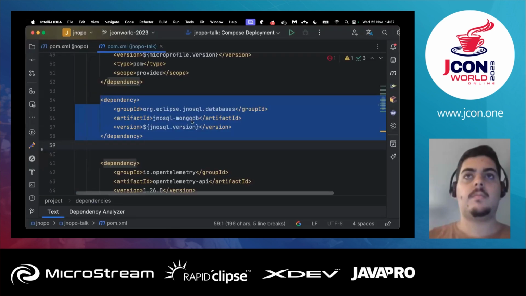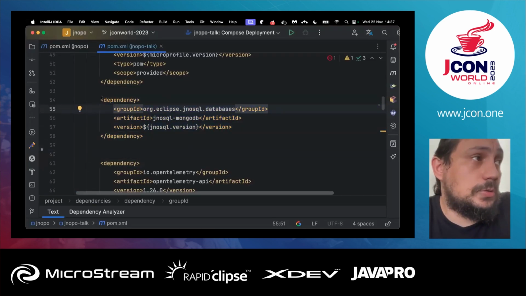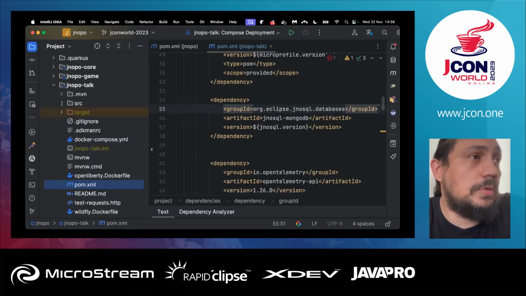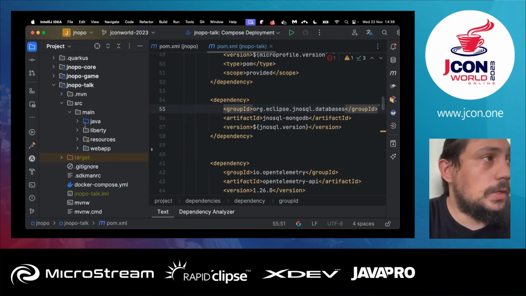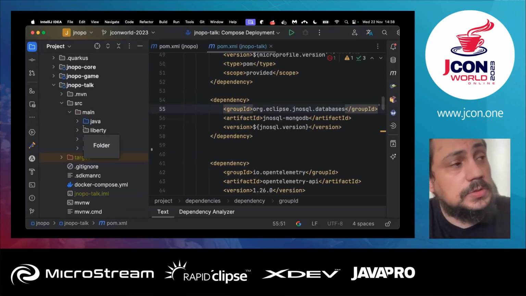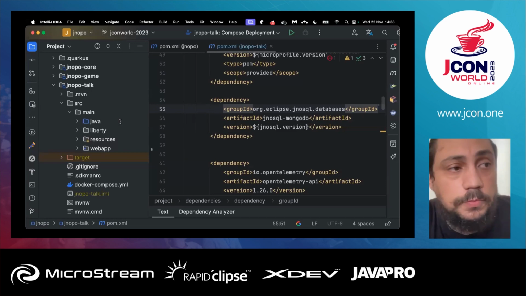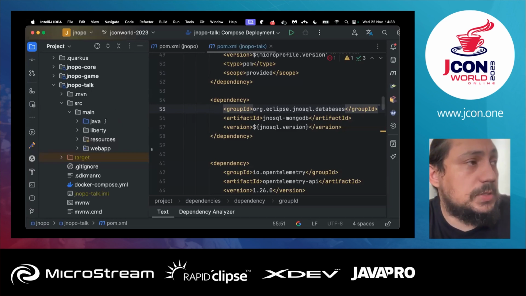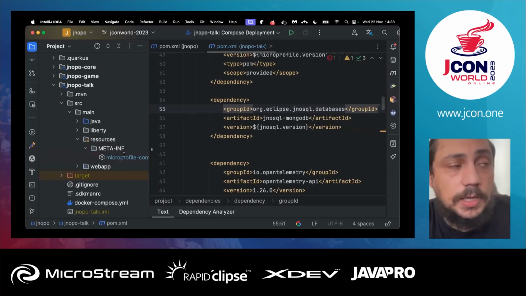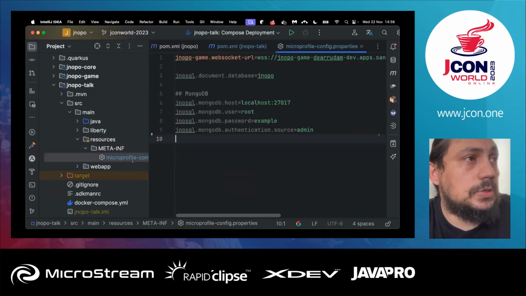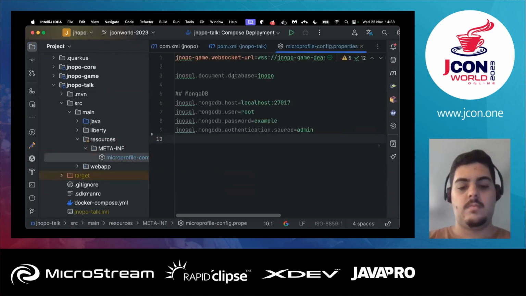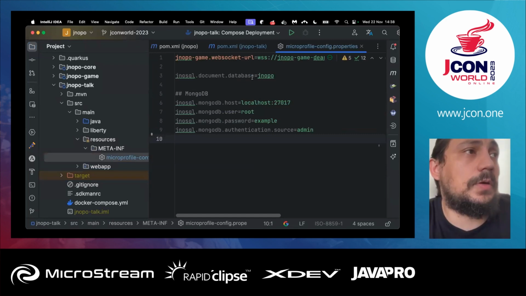Okay, and let me show you. After adding this dependency, you need to configure our application. JNoSQL uses the MicroProfile Config specification to set up the settings. So we need to set up by passing specific parameters.